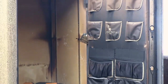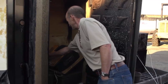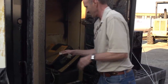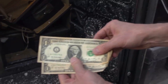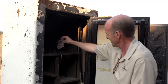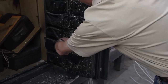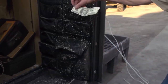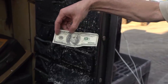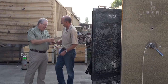Right, which is what you claim it will do. Correct. You can claim that because you test them. Correct. We've tested over 350. Okay. How'd your money hold up? My money held up really good. In fact, the $1 bill was really good. The dollar bill in the other brand didn't fare so well. Not so much. And my $100 bill in the cool pocket was even better. Okay, that was in the cool pocket that's on the door there, right? Correct. 50 degrees cooler in a home fire. Good, I appreciate that. Yeah, you're welcome. Oh, okay, you're gonna want that back.